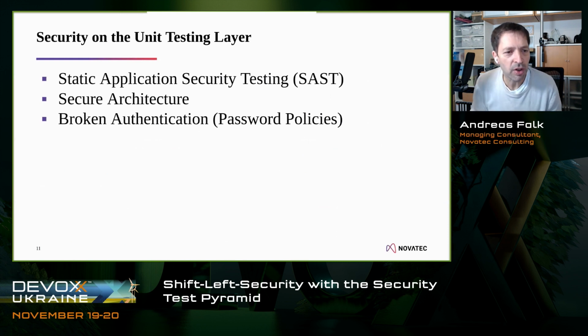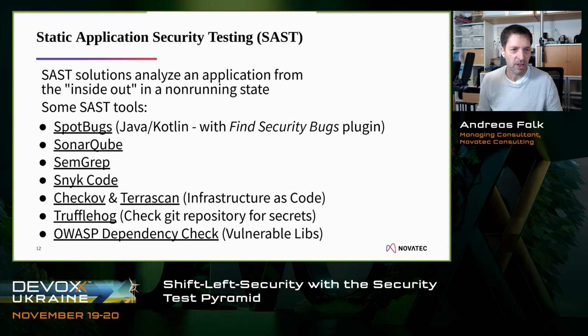So what I will show, I always have to check the time. So I prepared some stuff, but I won't be able to show all the things. So I will also share the link to the GitHub repository with all the tests. There are plenty of test ideas there. You can look that up again later as well. So I will show static application security testing, secure architecture, and some broken authentication stuff.